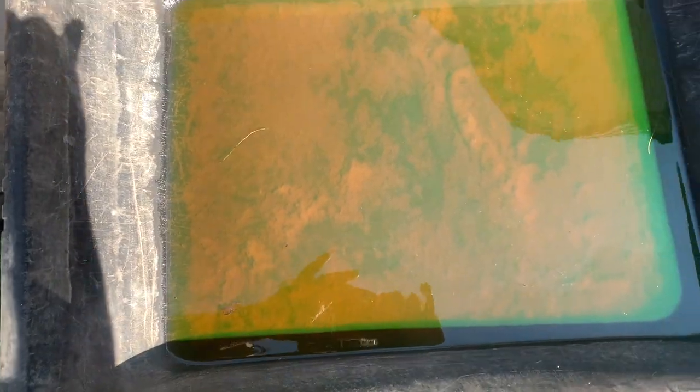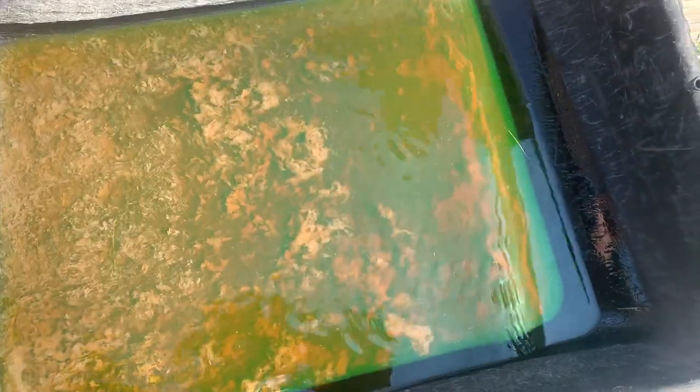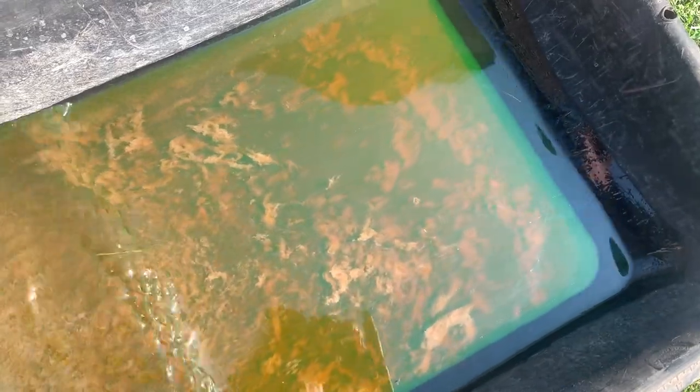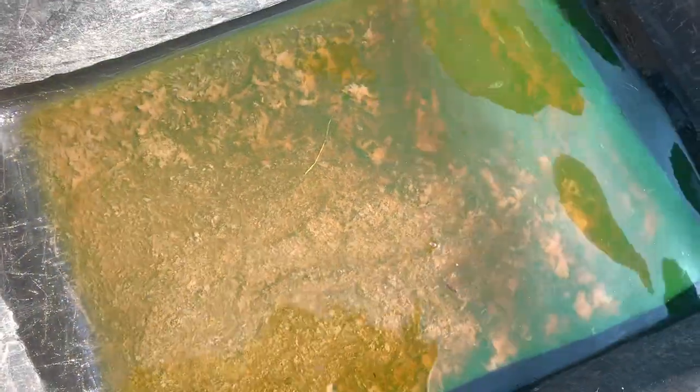Wow, look at this stuff. I don't know what that is, but it's out here and not in my engine. Keep in mind, this is probably about 25% of the overall cooling system quantity here.